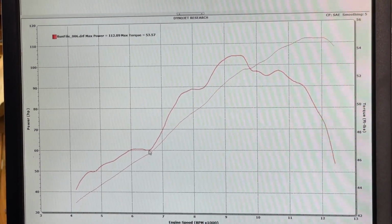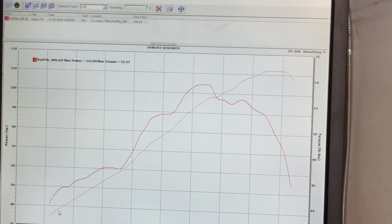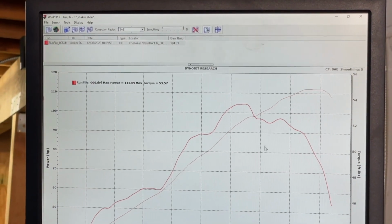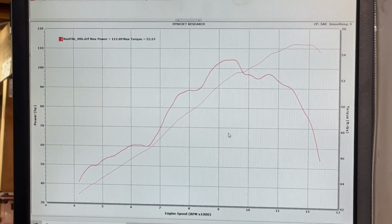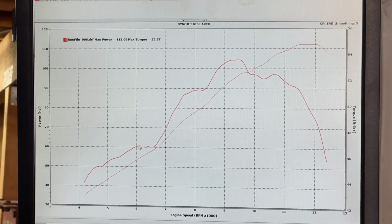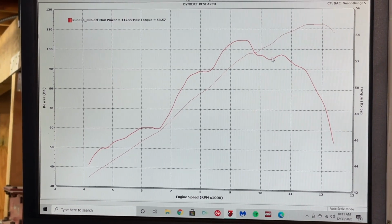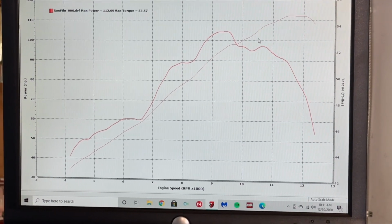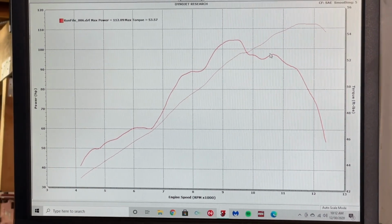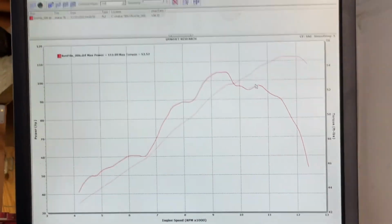And so this is increasing or decreasing torque delivery based on how the engine and the mapping and the exhaust work. You can see that the power curve is very smooth, which is why you have to look at a combination of power and torque to understand how the motorcycle is really going to respond driving it around on the street. The best aftermarket tunes or exhausts and modifications will eliminate the dips in the torque delivery, which is where these areas here. If we were able to fill that in and smooth this curve out, the bike would feel much more smooth to drive without a feel of decreasing and increasing acceleration forces, which some riders can pick up on, some riders can't.